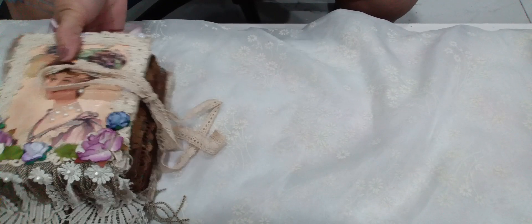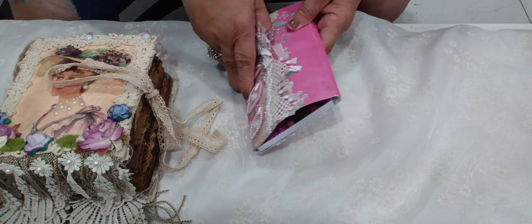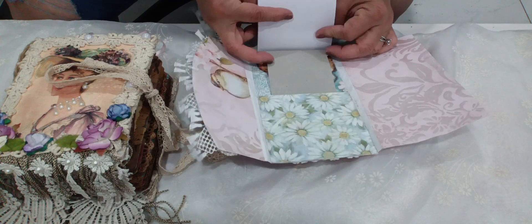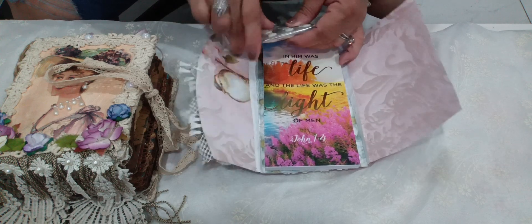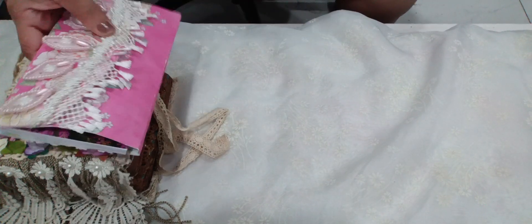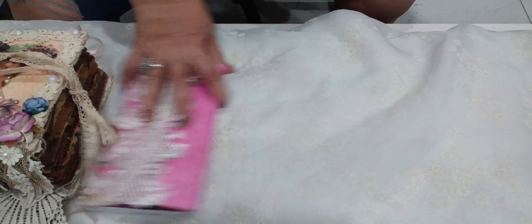I believe you have one of these, Lisa — my little purse journals that I make. And that's that. I just made this one recently for somebody, so that's why it's in there because I was going to give it to them. And this one here, I haven't put the strap that goes around yet. So that's that one.